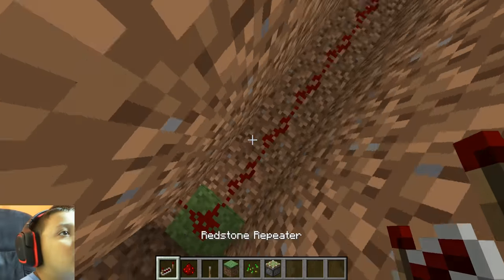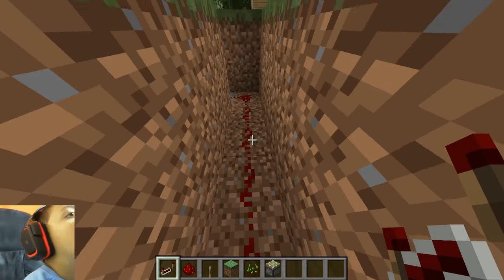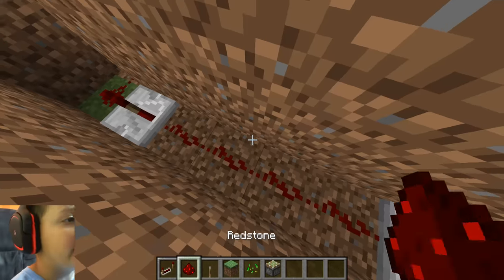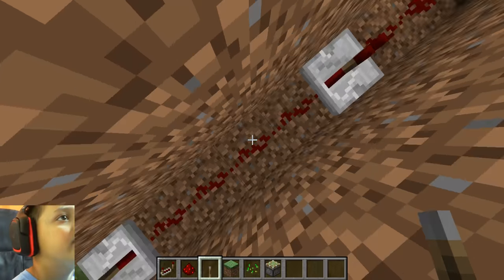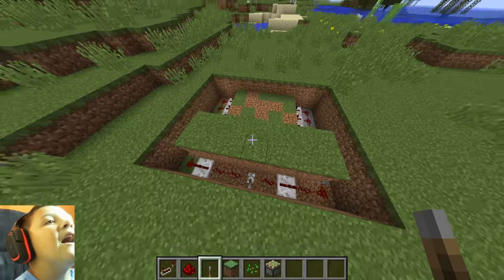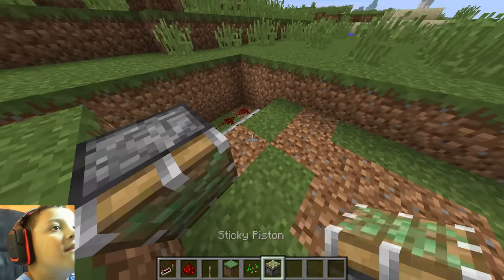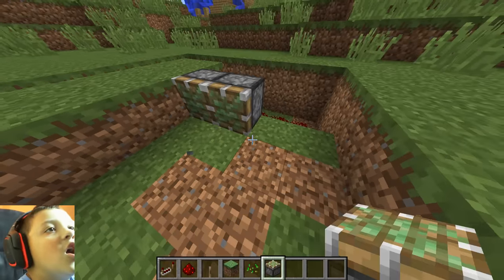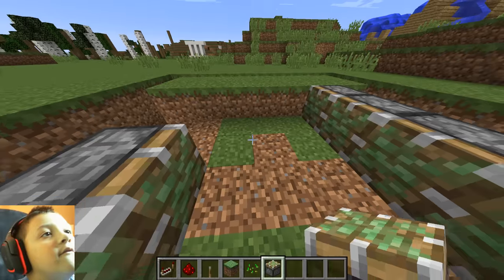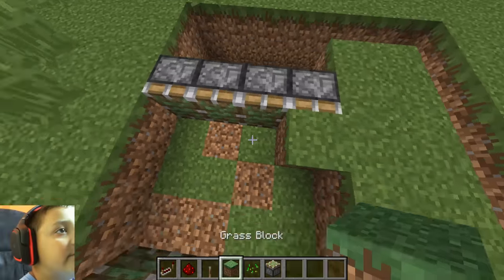And then place one right here, and one right here. Let's see, is that right? Yeah, it's right. And then you put one lever right here. Oh yeah, I forgot. I haven't even put the sticky pistons yet. So you put one sticky piston right there on each side, and then you do this.